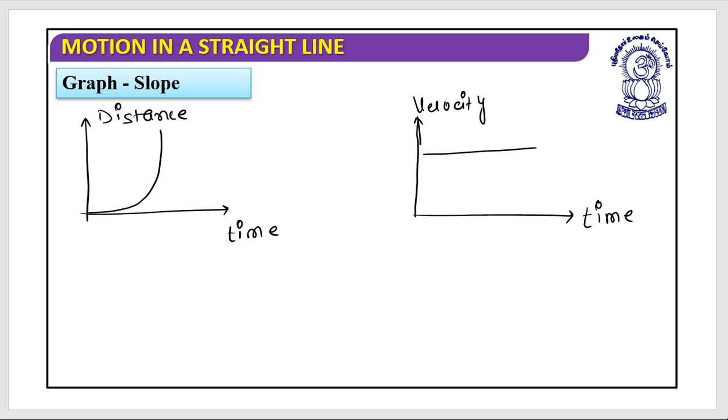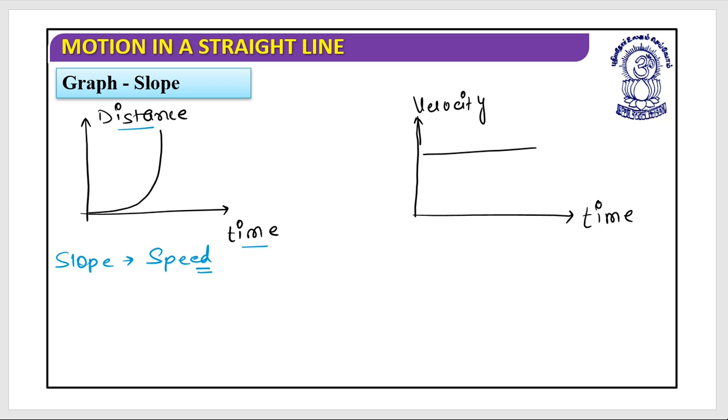This would look like this. Now I need to discuss their slope, which quantity will be their slope, and what their slope represents. Are you ready with this? Now first tell me, this is distance versus time, what is the slope of distance versus time? Yes, it is speed.